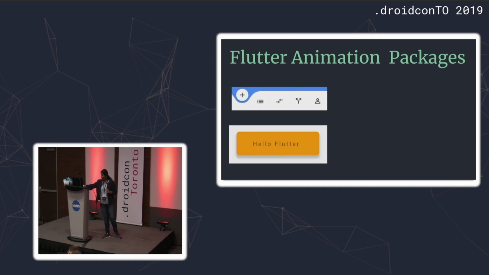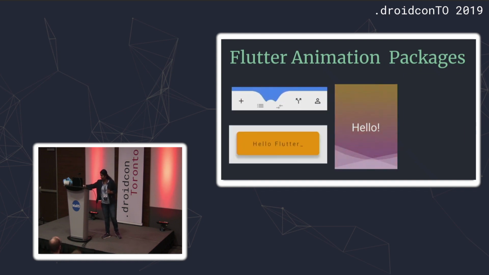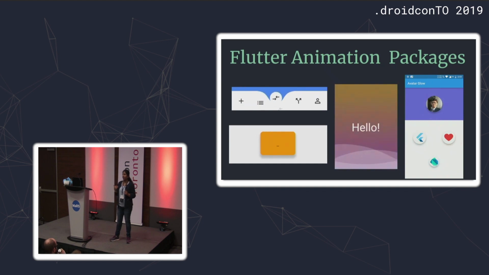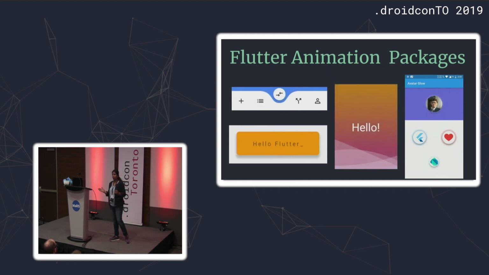If I'm talking about packages, we have thousands of packages in Flutter. Say, for example, you want something like a curved navigation bar. All you have to do is go to the pub.dev website, pick up this particular navigation called curved navigation, just update it in your pubspec file, and you're good to go. You'll get this tab bar, that's it. If you're really lazy like me sometimes, yeah.